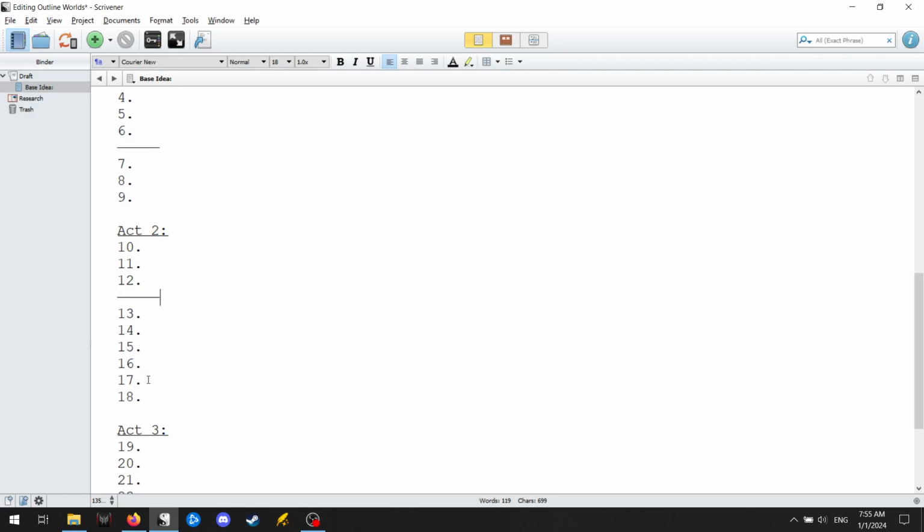I'm no expert on the 27-point structure, by the way. I've used it a few times, and this is the first time I've used it where it actually worked for me. Just using it straight out of the gate did not work at all for me. Starting with the 27-point structure, I couldn't do anything with it.